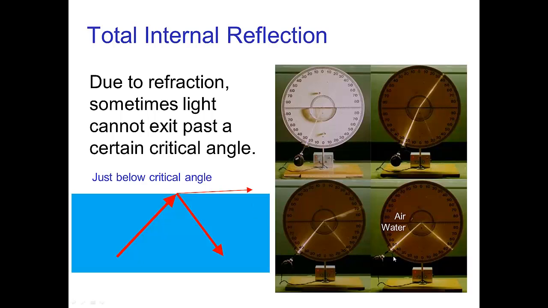As you see here, a beam of light reaches the surface of air and water. As we keep increasing the angle of incidence, it's refracted more and more, and eventually it can't be refracted anymore. It doesn't pass through the interface and is completely reflected. This effect is called total internal reflection.